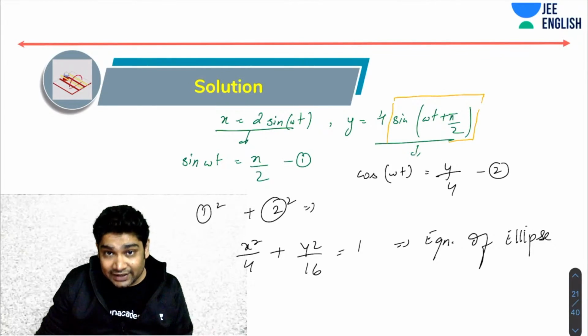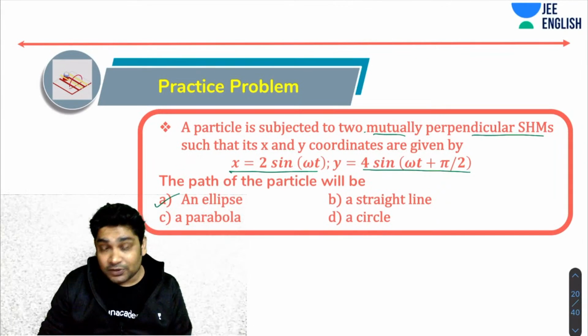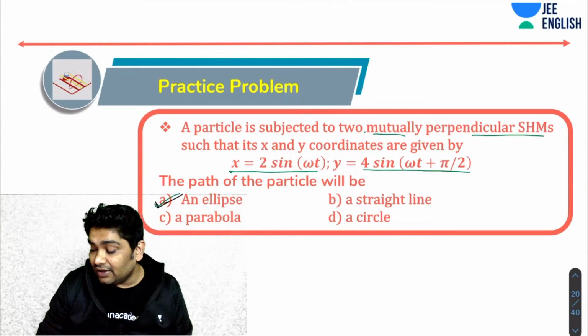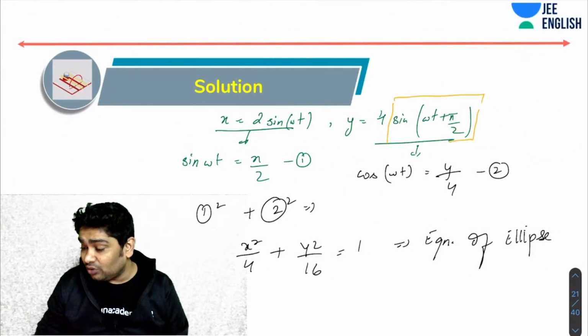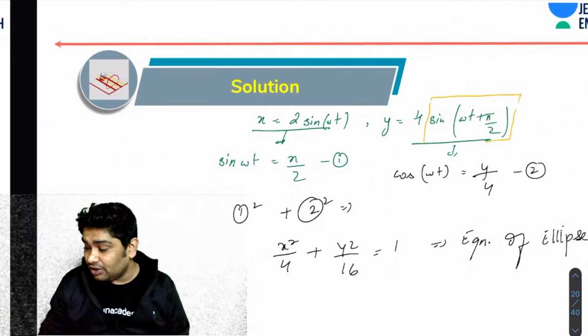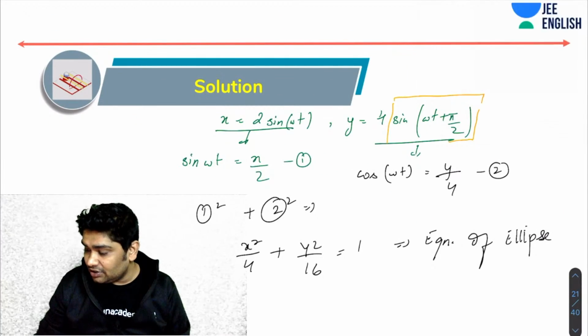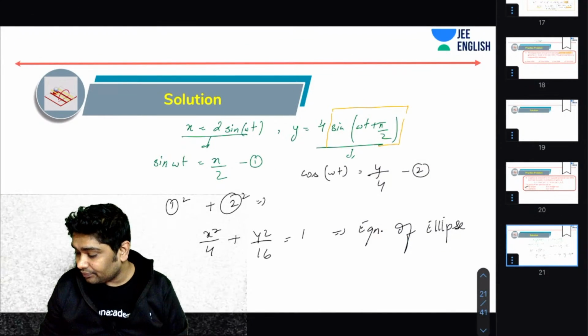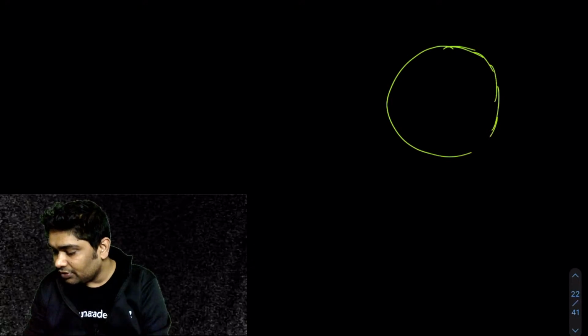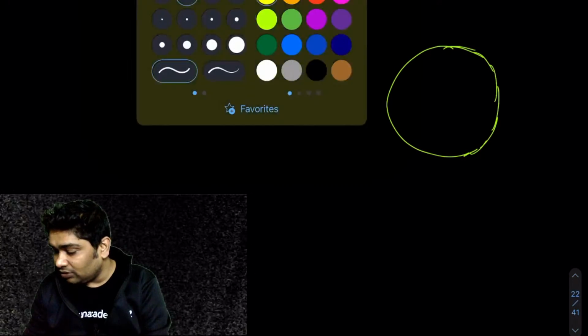Okay, so yes, the correct answer is that superposition of these two will render an elliptical path. Now that should again remind you of our analogy of circular motion. I want to bring your attention back to something. Initially, you remember we had said that any SHM can be seen as a projection of a circular motion, right? So if I again go back to that definition.